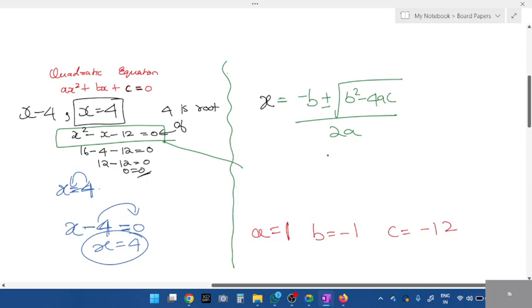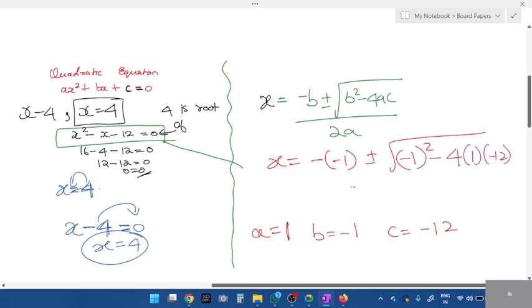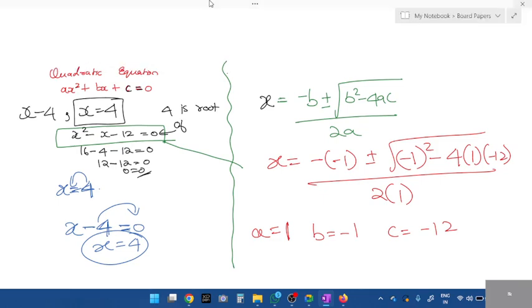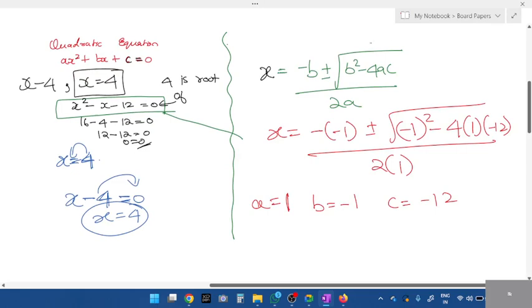1, 2, and 3. Next, if you substitute here, minus b, minus of minus 1 plus minus square root of minus 1 the whole square minus 4 into 1 into minus 12, divided by 2 into 1. Don't write right hand side, don't write anything, students. Is this clear? All of you understood? Next, this entire thing is a general equation to find which value? What are we solving here? To find the value of x.